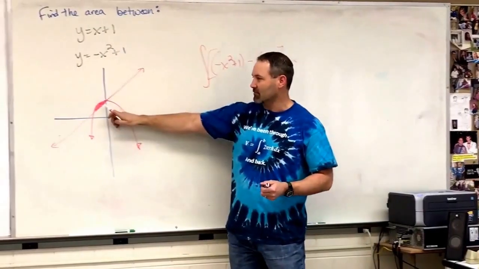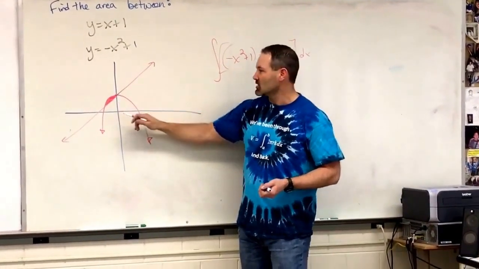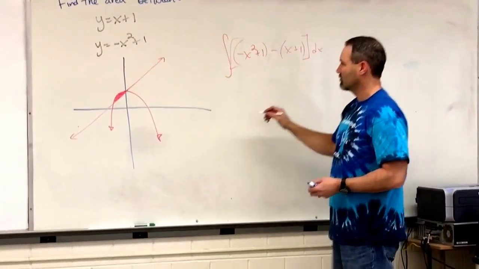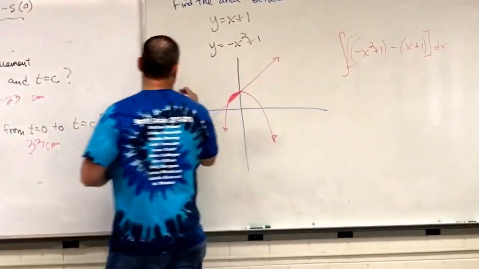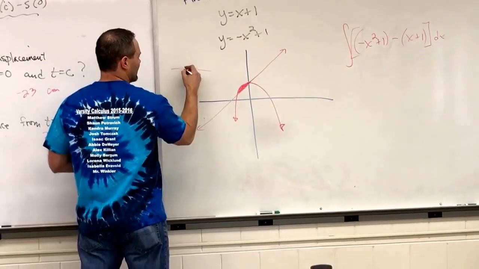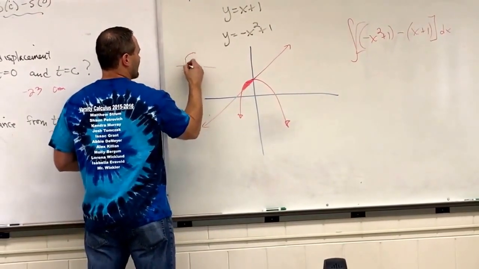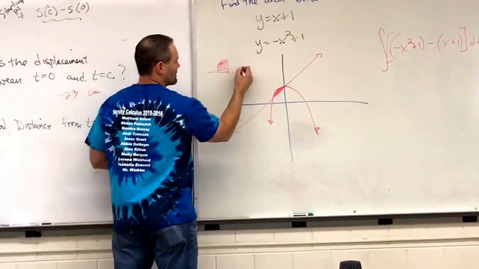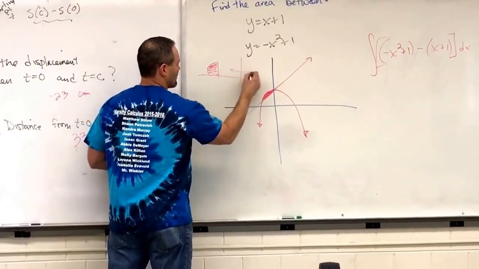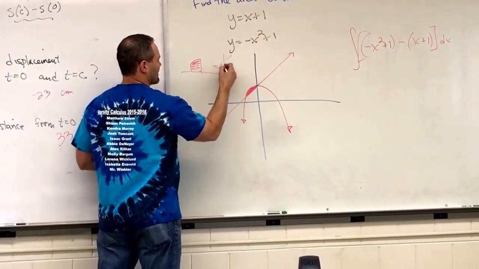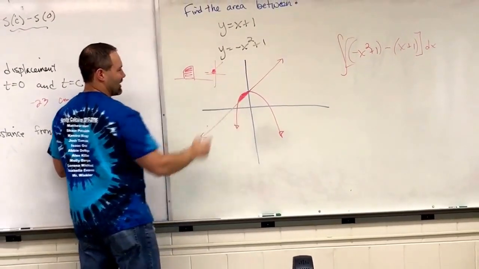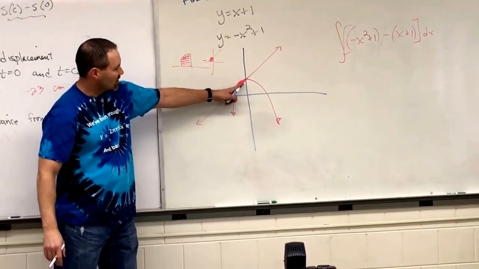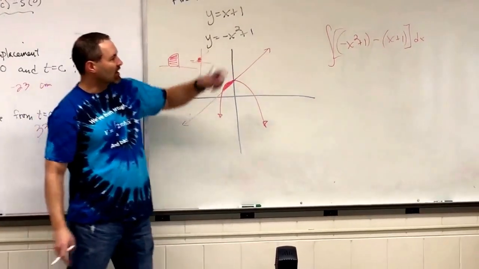And that will give me that area. Okay? So, it's like finding this area, and then minus this area will give you that area. So, if I found the area into the whole thing, minus the area into that thing, you can combine them in one integral.